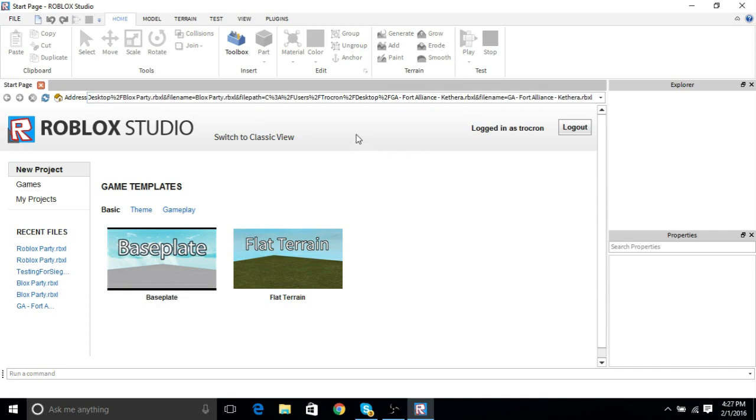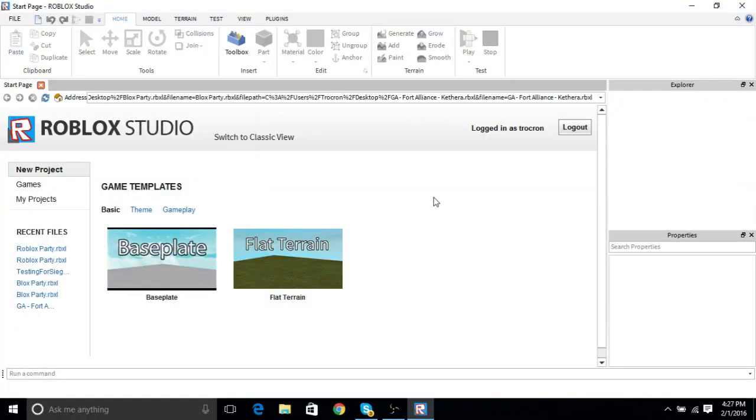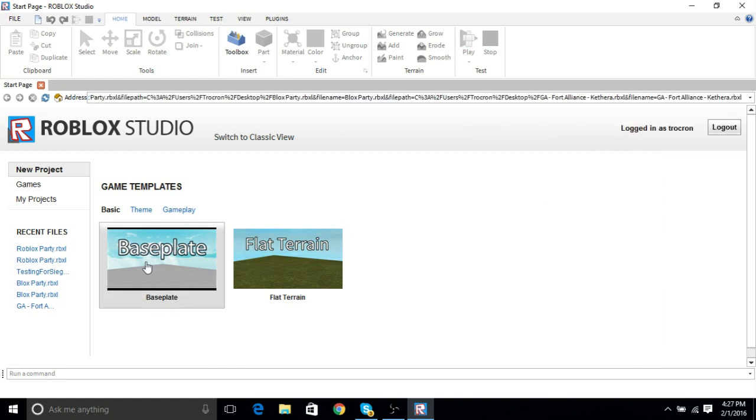So now once you open it, you just double click wherever that is at, and you will be opened to this front page right here, the home page of Roblox Studio. So what you'll need to know, let me close these for now, because this is exactly what you'll see at the start. There probably won't be an Explorer or Properties window. I will get to that in just a moment.